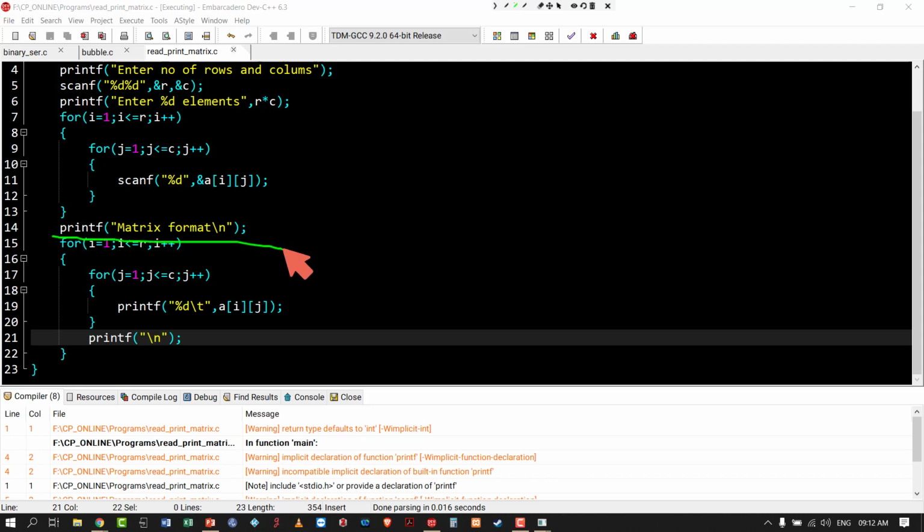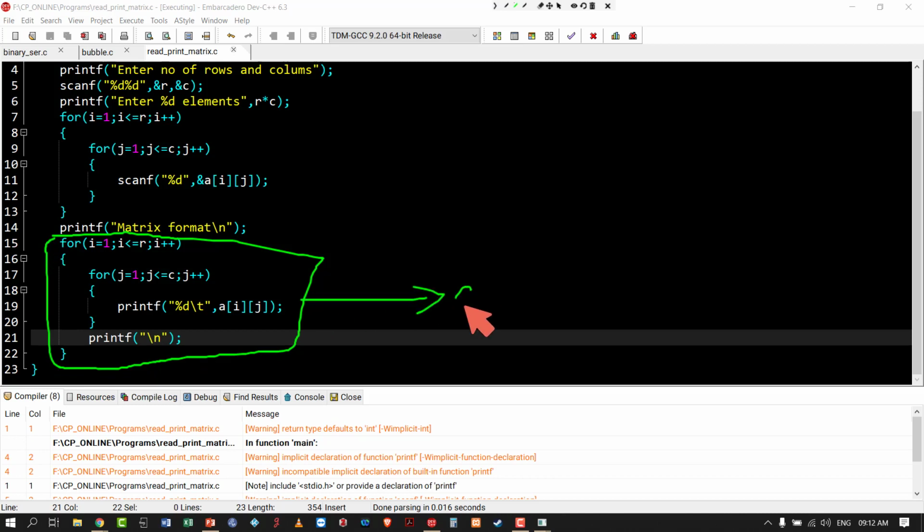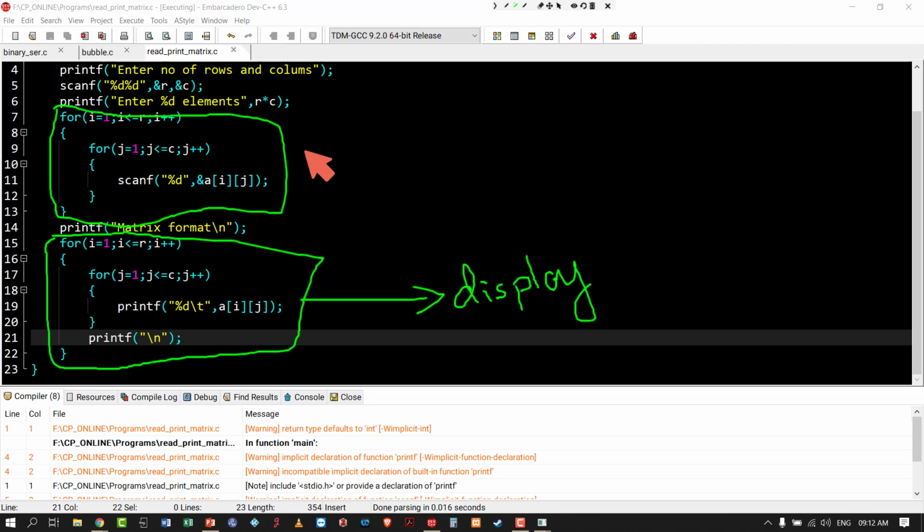So this nested for loop is to display. And these two for loops are for read.